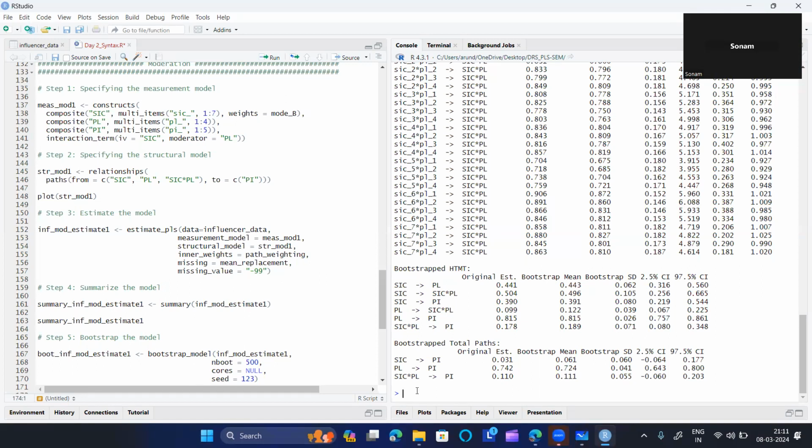Sir, another question: can we perform mediated moderation and moderated mediation models? Yes, you are asking about conditional process analysis. Conditional process analysis, or mediated moderation or moderated mediation, is a conditional process. It can be performed in CSEM. The only other conditional analysis is NCA, necessary condition analysis, which is something different. You are talking about moderated mediation or mediated moderation, right? Normally that all comes under the PROCESS macro by Professor Hayes.